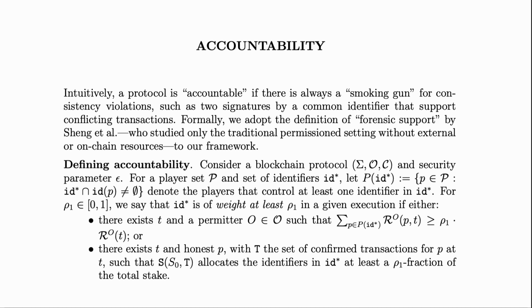Okay, so I guess the difficulty here is, as I said before, in the permissioned setting, it's easy to say that a certain set of players is at least a certain fraction of the total set of players. Right? That a set of players contains at least a third of the total number of players. Now we're in the quasi-permissionless setting, and we're considering resources, stake, and so on. Now it's not necessarily quite so simple to say that an identifier owns at least a certain fraction of the resources, right? Because things are changing over time. Okay, but this is one way we can write down such a definition.